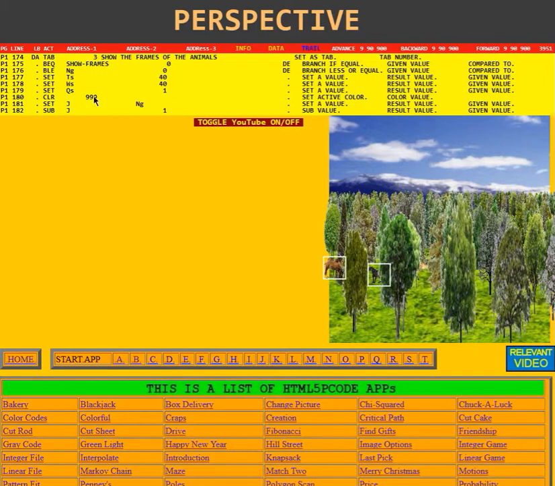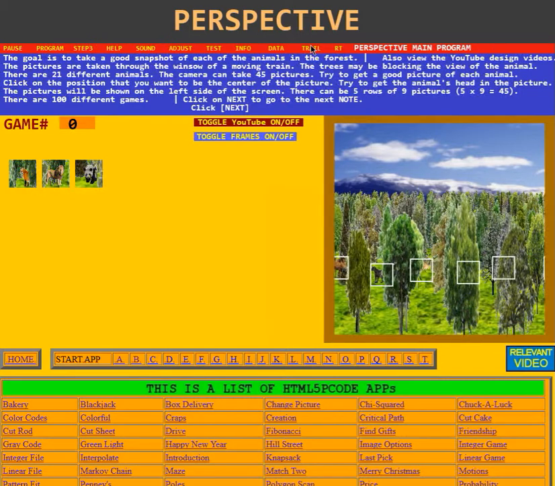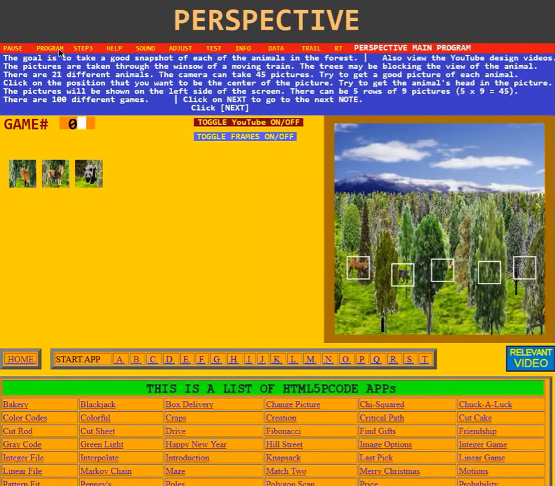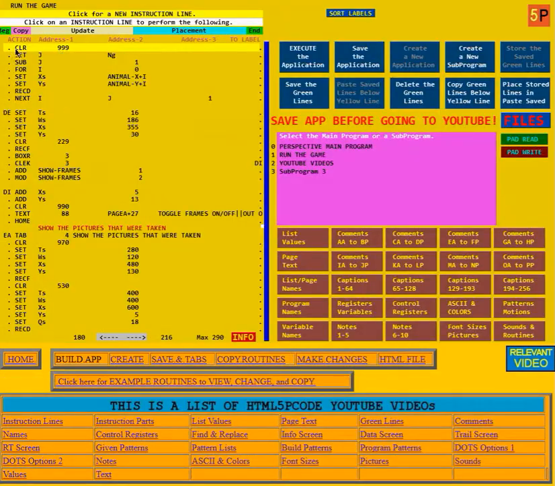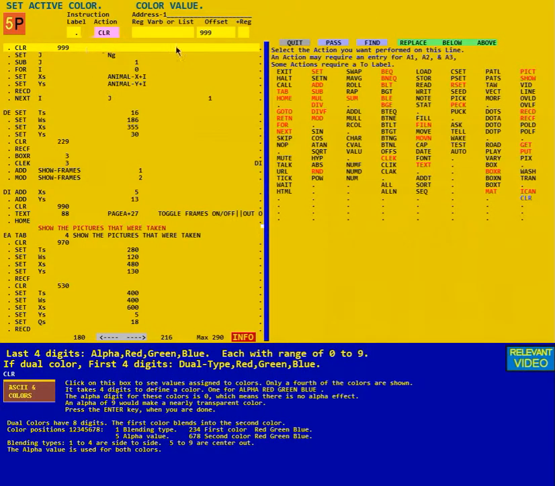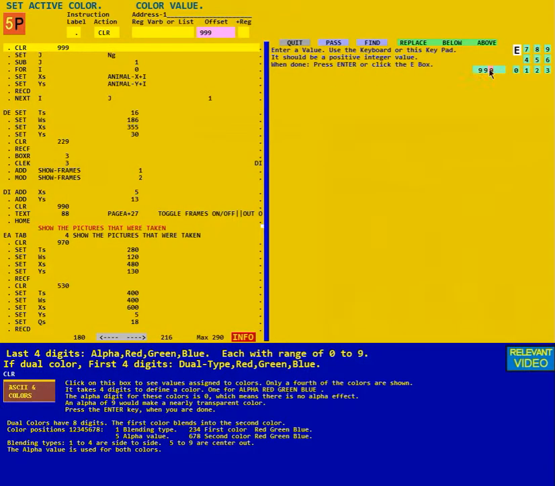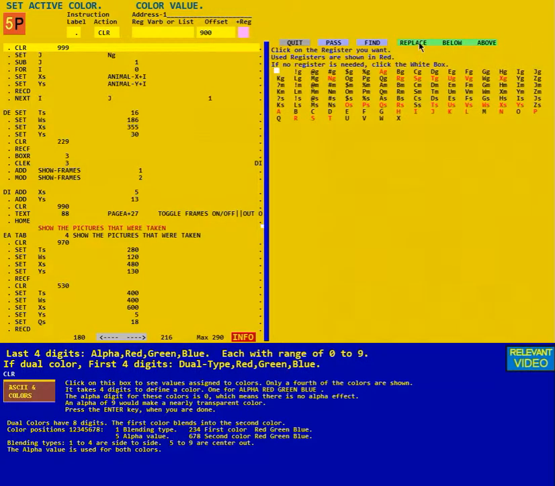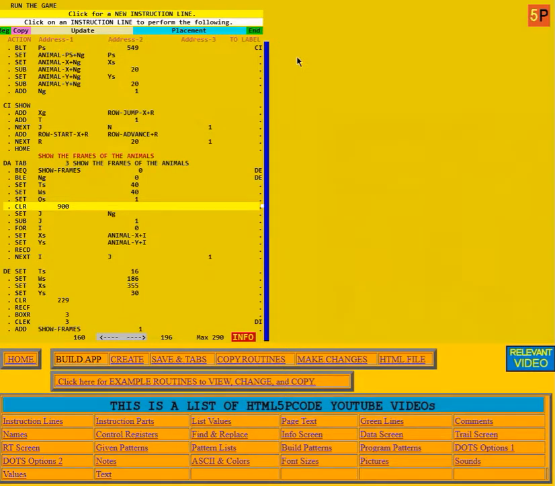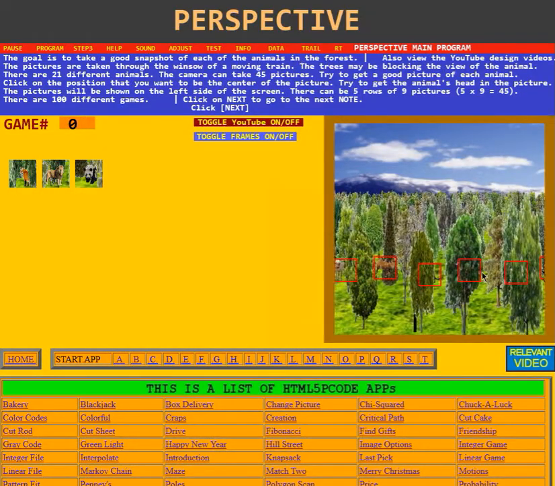instruction 180. But if I click on that, go off the trail and go to the program, it's going to go right to the place that I clicked. There it is, the 999. So what do I say? Well, I say I want to change that to red. So I click here to update that line, click on the number, click over here to where the 2 9s are for green and blue, make them 0, hit E, replace the line, execute the program, and look, now they're red.